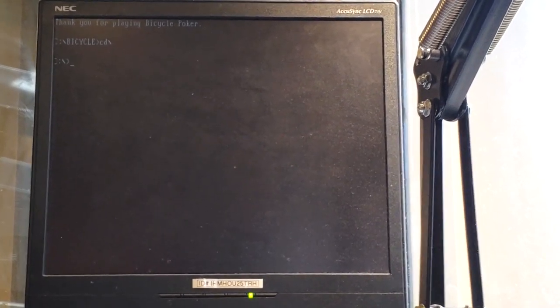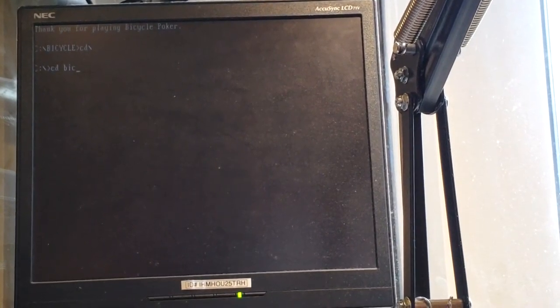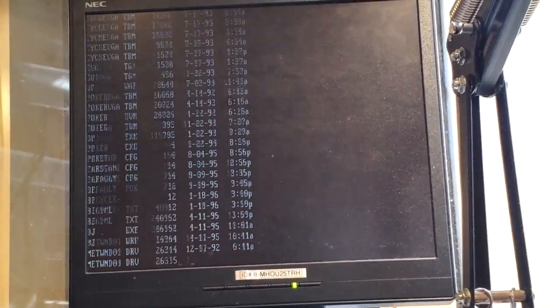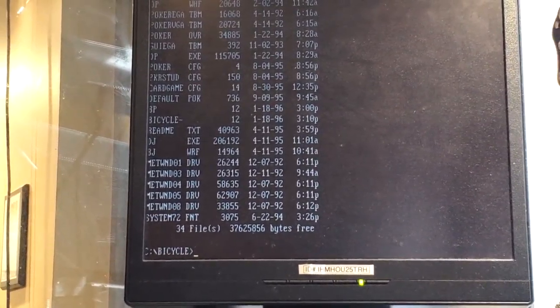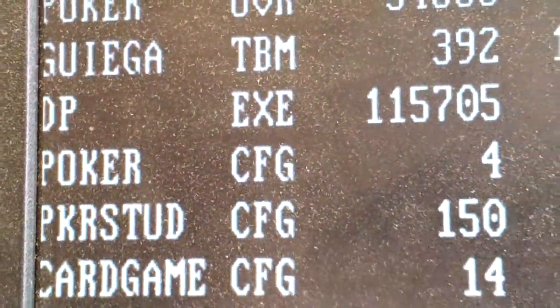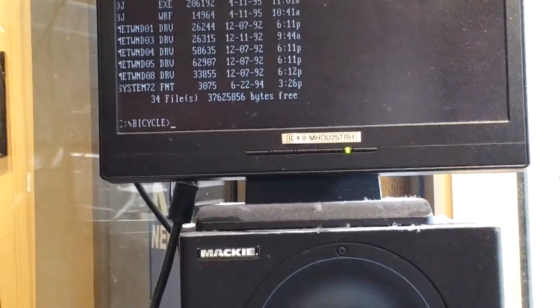Okay, so I found this directory called Bicycle. Let's see what's in the directory. I already know what's kind of in it, but there's a program, I think it's dp.exe. Let me find it. Yeah, oh yeah, there it is. It's either DP or OP. It looks like a DP with this monitor. So let's type in DP and see what comes up.